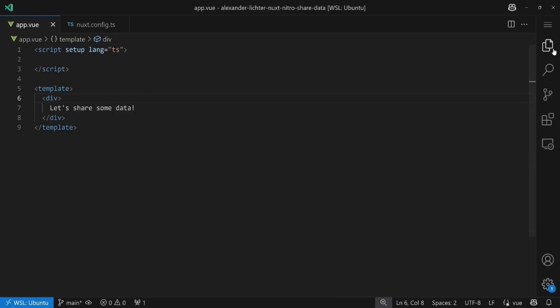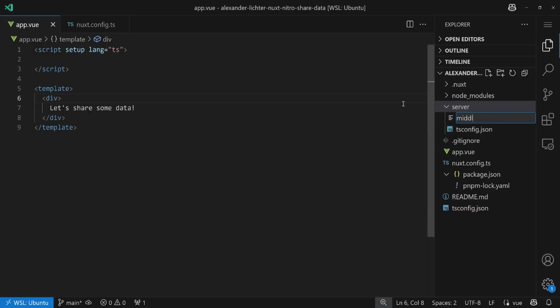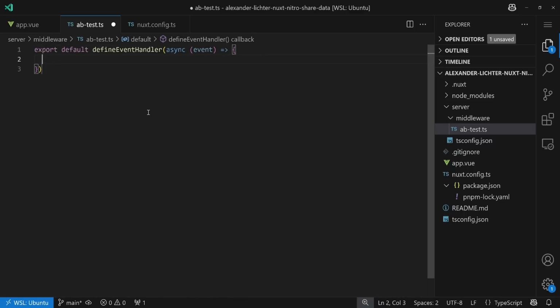We start by building a very simple endpoint in our server folder, or actually in this case, a middleware. So let's say we have a middleware and we just call it abtest.ts. In here, we want to fetch some information about the user. So we could say, okay, there is some A/B testing information we want to actually retrieve. So let's say, based on just a very complex algorithm, Math.random, we set the variant by just flipping a coin more or less and say it's either variant A or variant B.